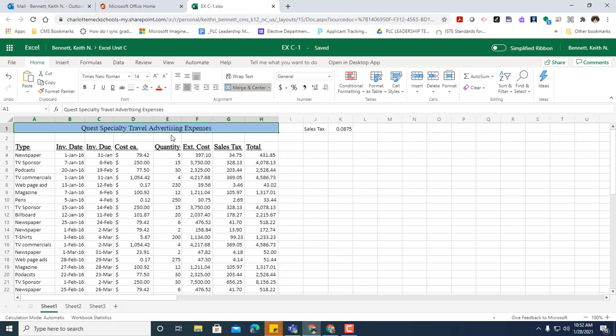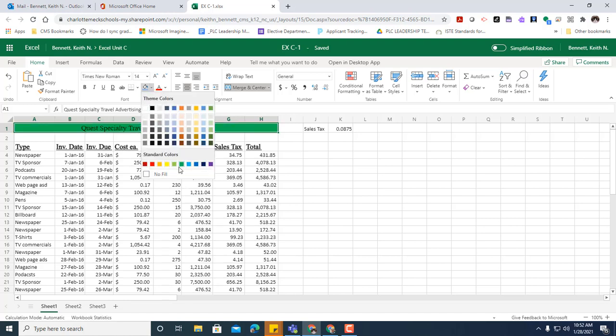Okay? So the next thing that we want to do is change the fill pattern of this cell if it'll let us on the online version. So I'm going to click this arrow again. And actually in the online version, it's not going to let us do that. There would be more options on here where you could actually go in and put in a bit of a pattern that would further change the appearance of this cell, but we can't do that here on the online version, so we're going to skip that.